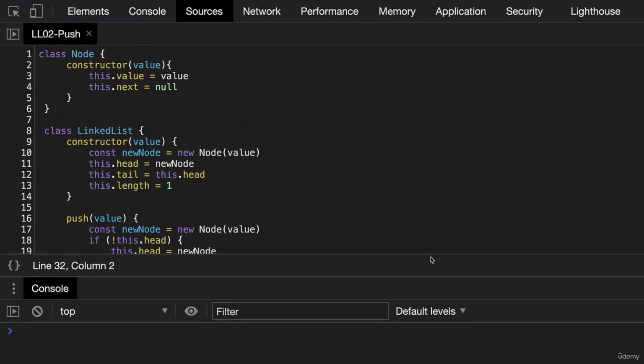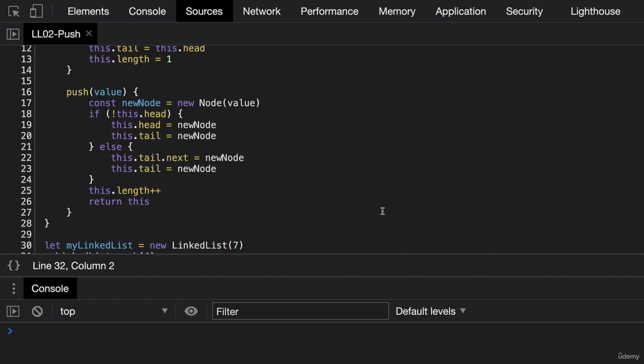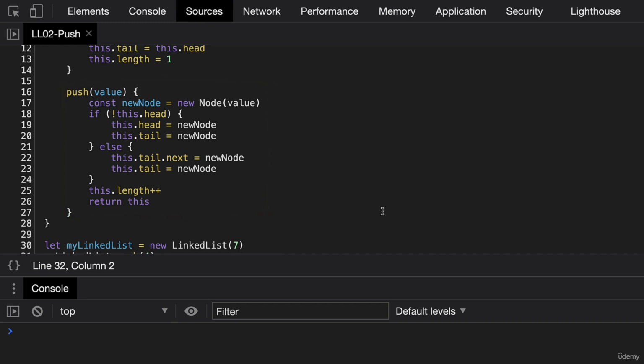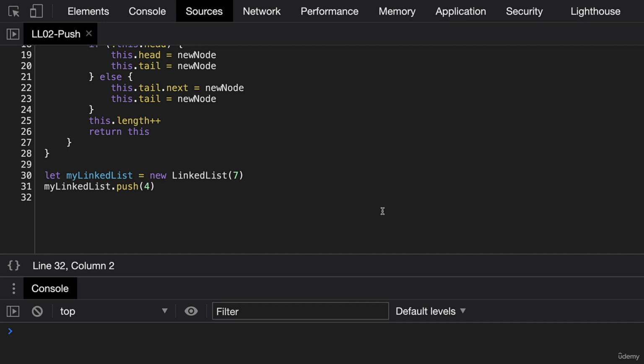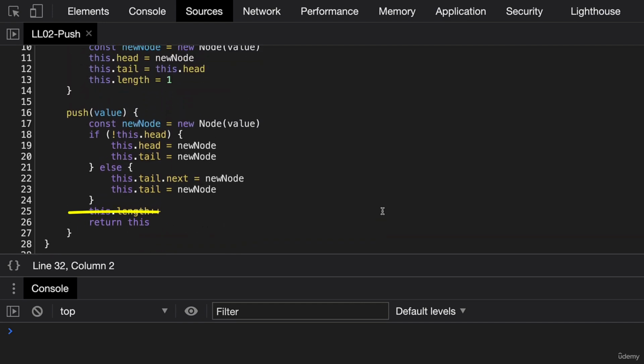So just scrolling through this, we have our node class up here at the top. The linked list class has a constructor and now has our push method that we just created. Down here, we're going to say let myLinkedList equal a new linked list with a value of 7. And then we're going to push an item on with a value of 4. And this is going to return the entire linked list because of this line of code here.